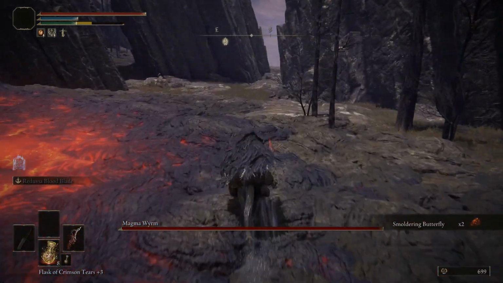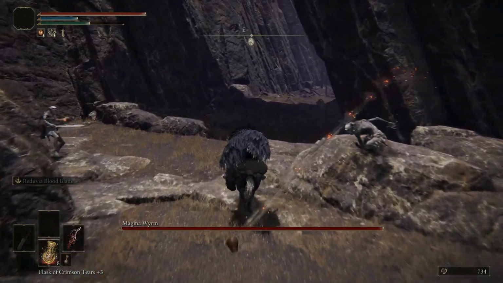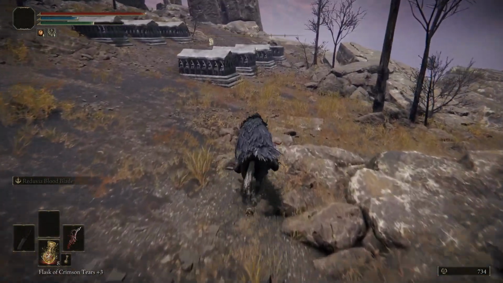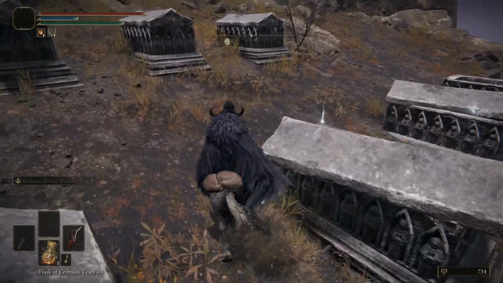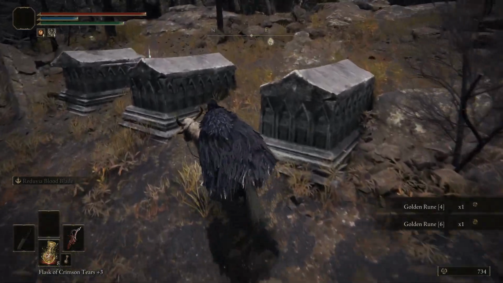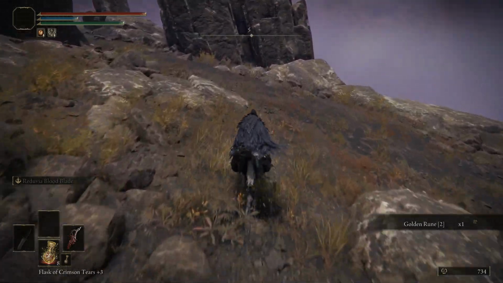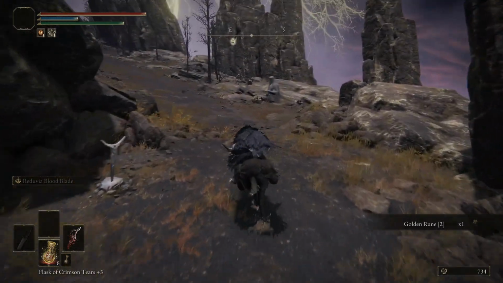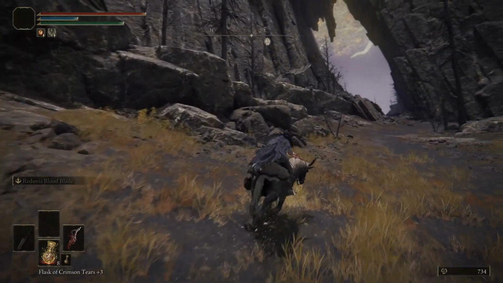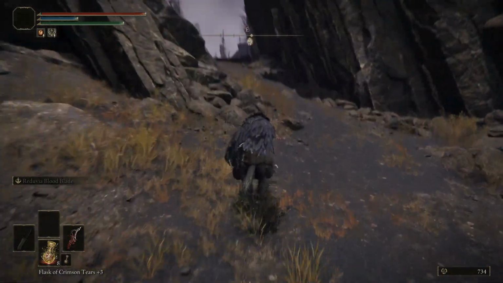Slaughter butterfly. I'll throw explosions at me. Very rude. Right here. Golden rune. Golden rune. Mostly golden runes. That's alright. It's gonna be broken. Let's keep running. I'm gonna keep running faster.